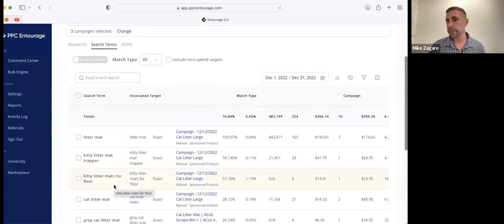And this is just useful information to see how your root keywords are performing and where. Are you getting good keyword coverage across the different ad types? Do you have duplicate keywords? Maybe it's in multiple of the same campaign and it's just underperforming. There's many ways that you can utilize this information.